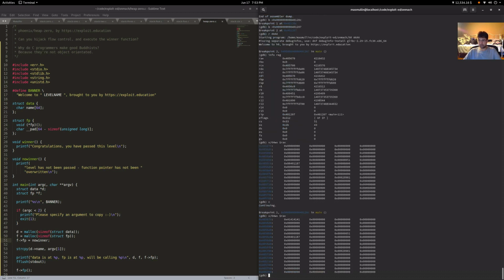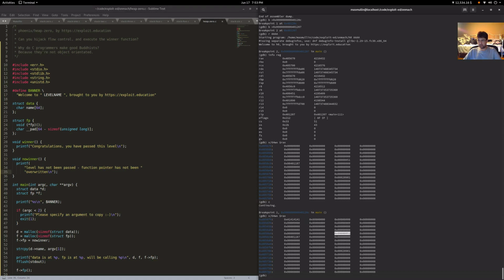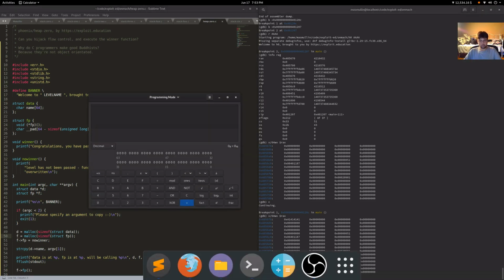there's our A's. So what we can do here is overwrite all of this stuff. One important thing to notice is that this 51 is there, and that's the metadata for the FP pointer. The 51 in hexadecimal is equal to 81.